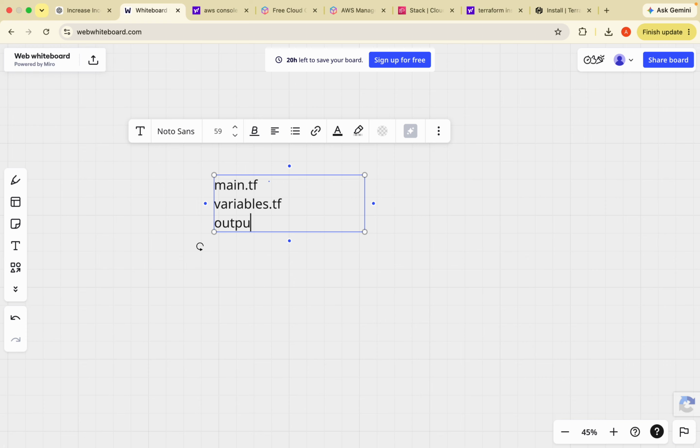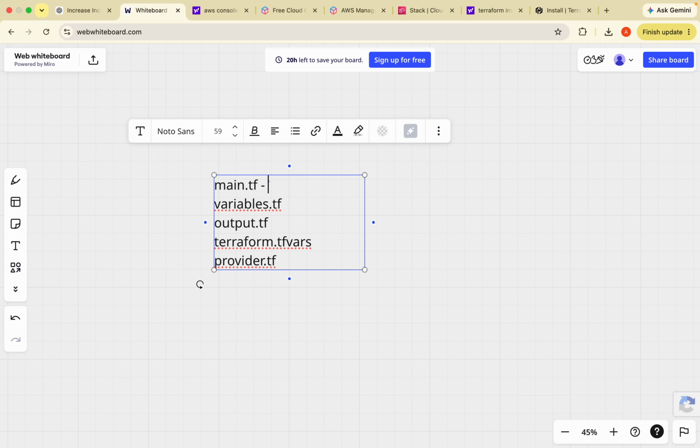Likewise we have output.tf, terraform.tfvars, and we also have a provider section, which we can write separately as provider.tf. Likewise we can create those Terraform extension files. Firstly, the main.tf file we are going to create, which is the default one.